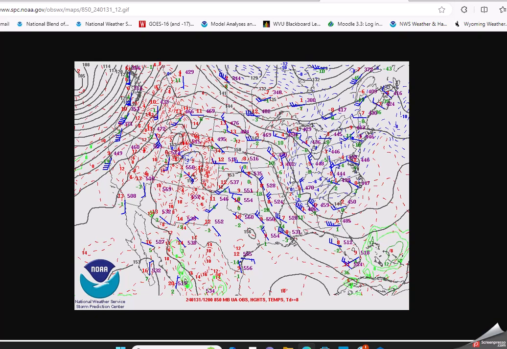So with that, it's almost no temperature advection. Notice how the winds are blowing parallel to the lines here. So there's pretty much no temperature advection right here. And there's really not any real strong temperature advection anywhere on this map. There's a little bit of cold air advection going in here because we're pushing across isobars here. So you're getting a little bit colder here. Now, further out here, on the other hand, lots of warm air is coming up, being pulled into this, so we have stronger temperature advection.